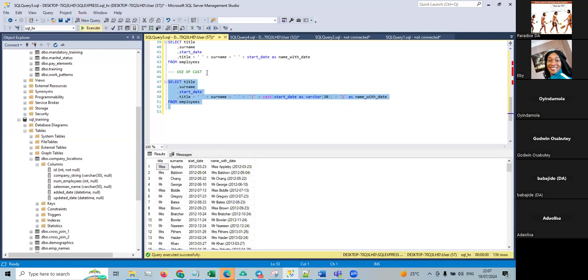Oh, beautiful. Yep, that's it. That's what I wanted. That's what I've been looking for. So sometimes you have to do some trial and error. Just try to get it. Now, one interesting thing I want to show you is when you use cast. Now it has allowed us to concatenate the name and the date. But previously this didn't allow us because we didn't use cast.